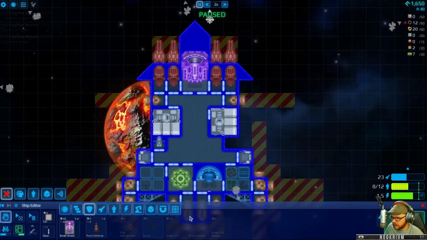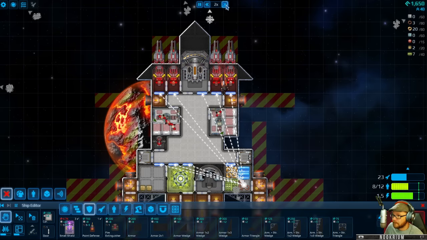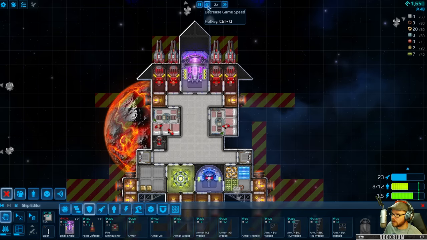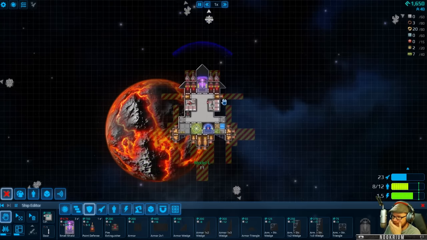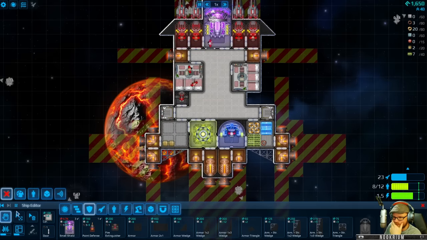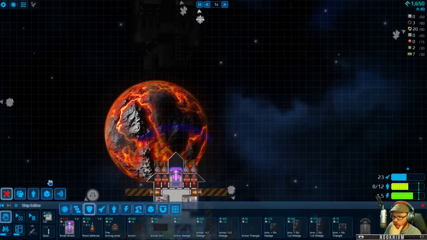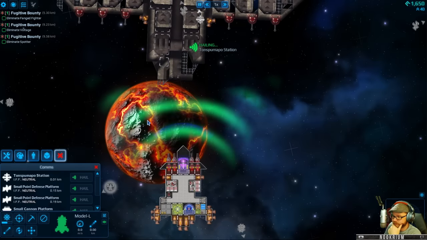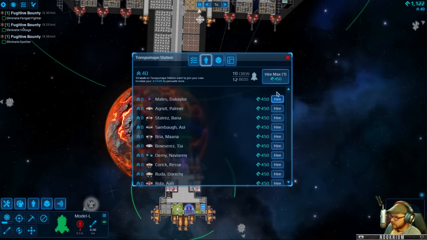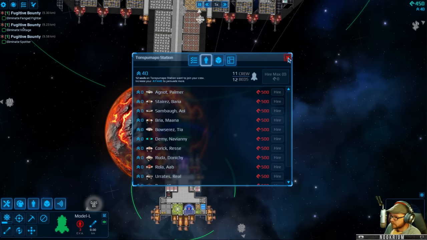Are they gonna do it? Oh, I didn't hit. Make it so. Okay. Now, more crew. Hire whatever I can. I got 1,600, so we're going to hire 3 people.